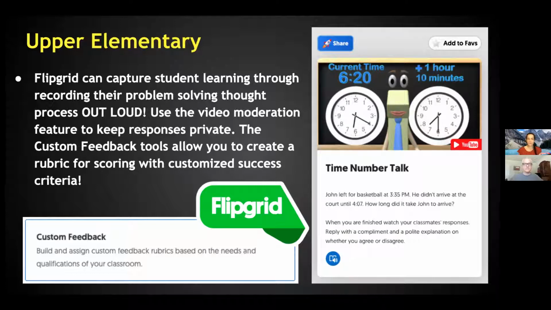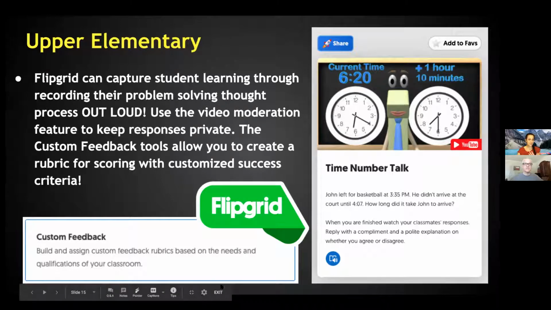If you know the mathematical practices, right, the standards for mathematical practice, we know we want students to construct viable arguments and critique the reasoning of others. That's one of those standards. How can I capture that? Well, a video tool like Flipgrid allows me to do that. And Flipgrid can capture that learning, but it also has a custom feedback button. Within that custom feedback, I can go into the settings of Flipgrid and I can do that.